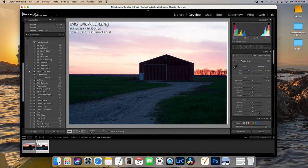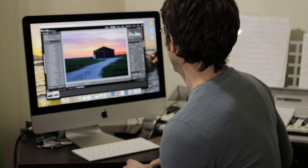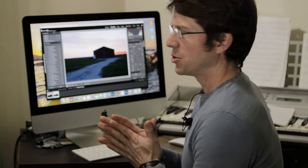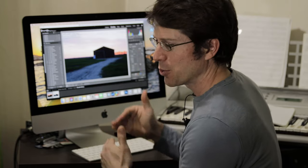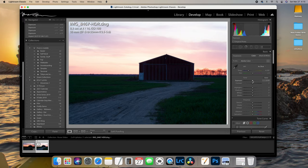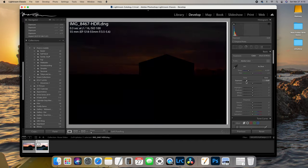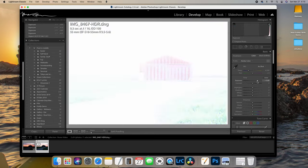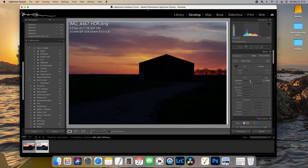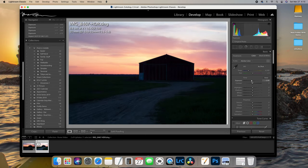We're going to start with luminance and presence. You can see there's an auto button. Why not, right? Boom, that looks better than it did. I think this is a little too effecty, but regardless of whether I like that or not, I'm going to go through and make adjustments to make it perfectly to my taste. So I might start with the exposure slider. First I'm going to slide the exposure slider both ways and see what sort of latitude this high dynamic range image is giving us.